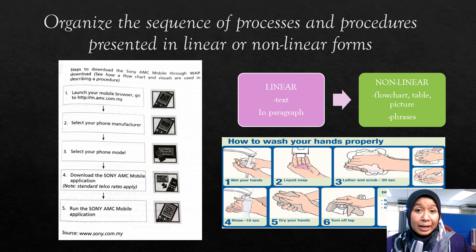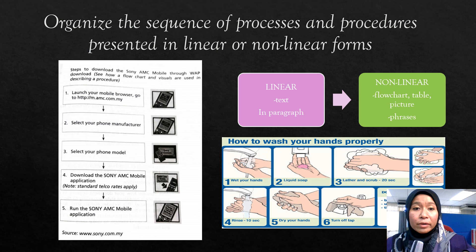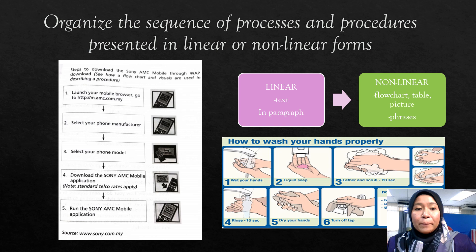You can also use a mind map or flow chart as a tool to organize information or content. This will help you to include and connect all the right processes in the right order or sequence. Sometimes people prefer looking at visuals than words. Nowadays it's common to see or read procedures that are supported with visuals or graphic presentation — this is a non-linear form. The visual can be in the form of a flow chart, table, pictures, and others. The flow chart usually uses symbols and arrows and explains procedures that are easier to follow. Readers would also be more confident to perform the procedure if they are visual.